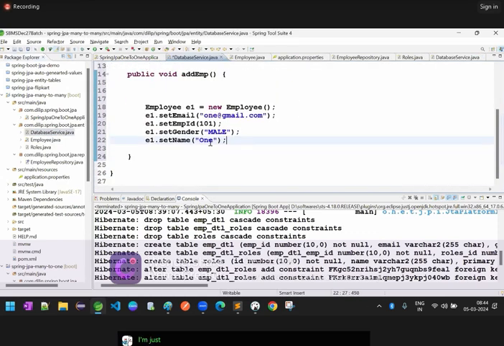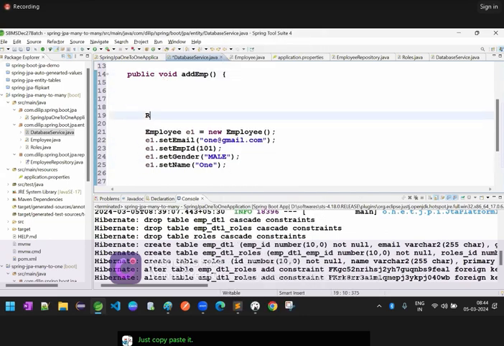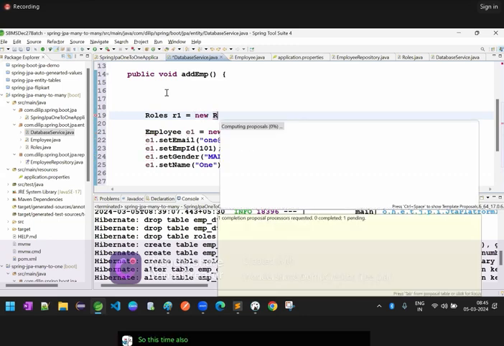I just copy pasted. This time also, roles should be present or not? Definitely.